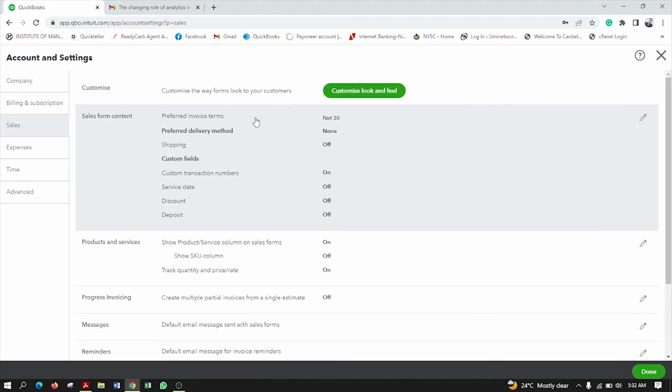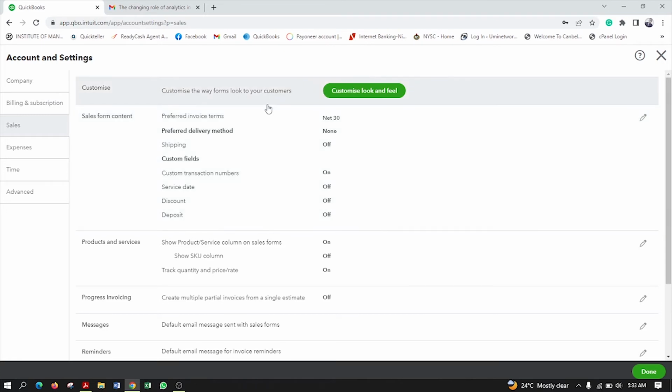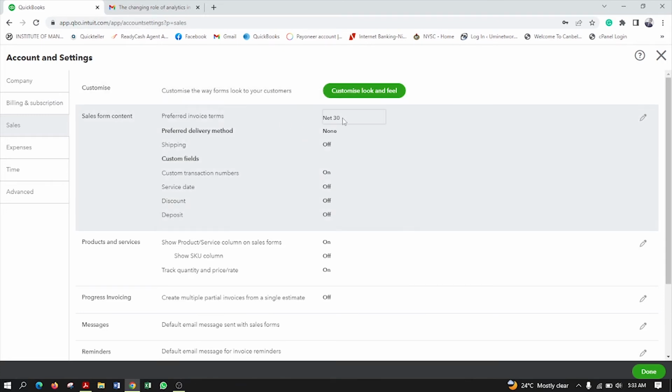What it means is that terms is when it comes to sales you made to customers on an invoice basis, that's on credit, and you want to give them the time it will take them to pay back. That's their payback period. The payback period here is net 30 days. You are trying to say that, hey, this customer, you have 30 days to pay your bills. That is just a simple way I can explain this.